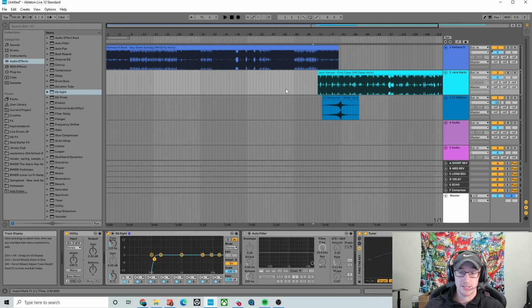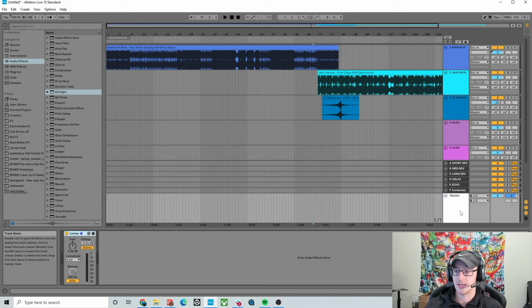And if you run into any issues with things clipping or things like that, you can just drop the volume of all the tracks. Some people start their mixes with everything dropped down like -3 dB just to leave themselves a little bit of headroom so that at the end of the mix they can adjust the limiter a little bit and crank it up just a little bit, so their mix isn't clipping or they're not having any sort of distortion or anything like that when they're putting the mix together.